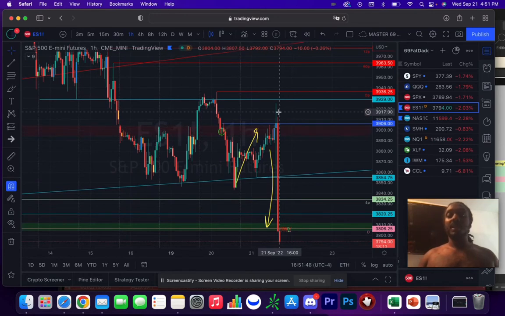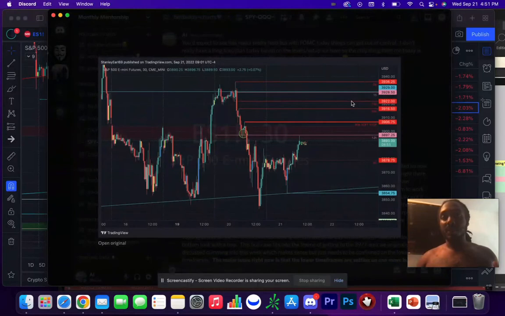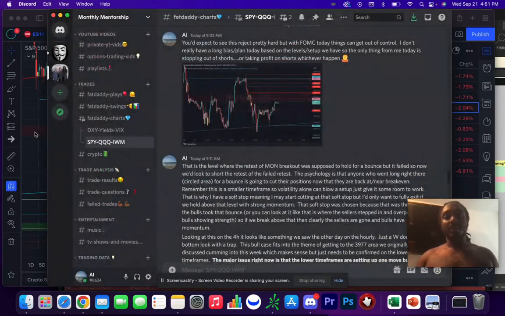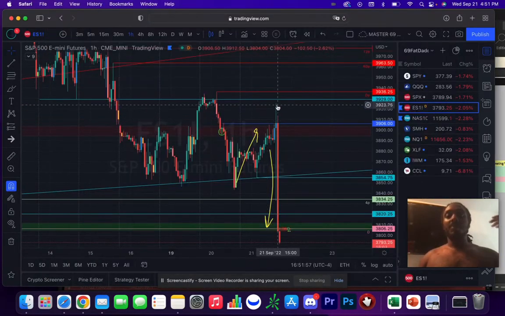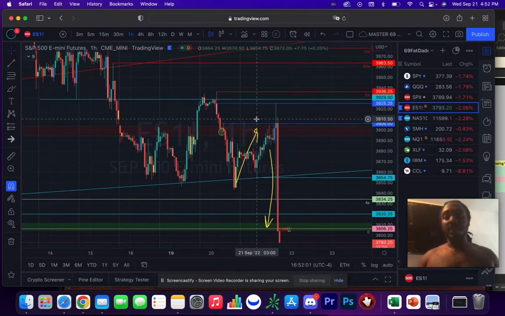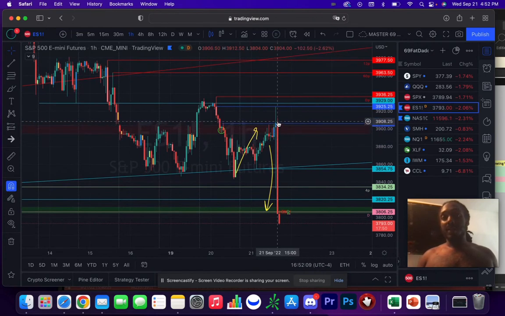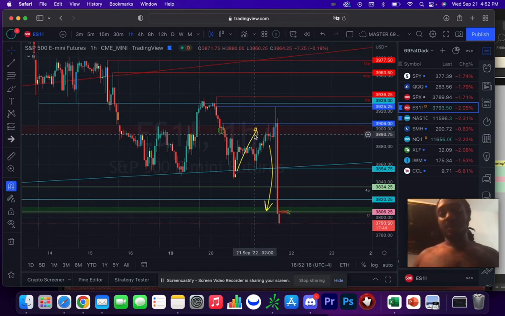Soft stop, because as I got marked here, you can see I got multiple red levels marked. There were multiple bounce attempts, so I knew ES could try to push to those attempts, and it ultimately did and never reclaimed any of it. So everybody chose that to be the rejection point. And you can see the move down that you get. And honestly, had I caught this entire move, it would have been 300% easily on those contracts. Instead, we got 200%, which I'm very glad to have. But you see the kind of money you can make.